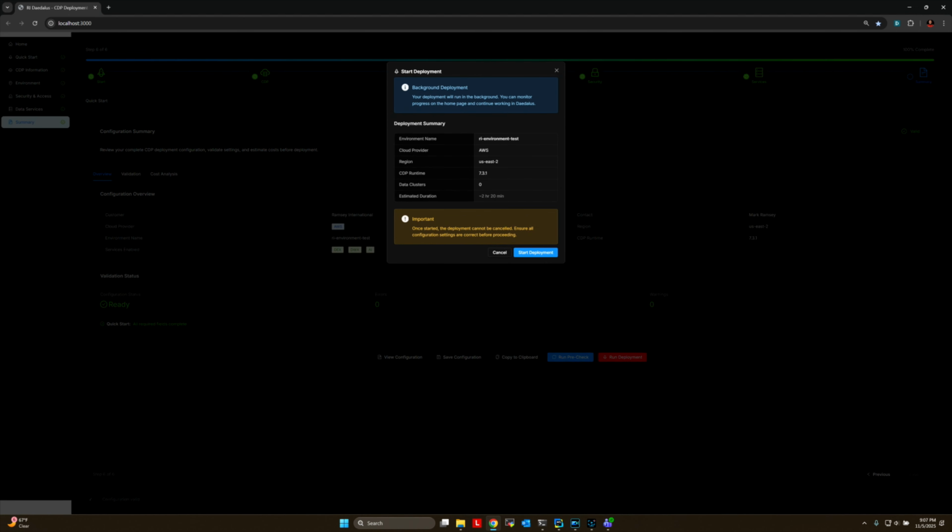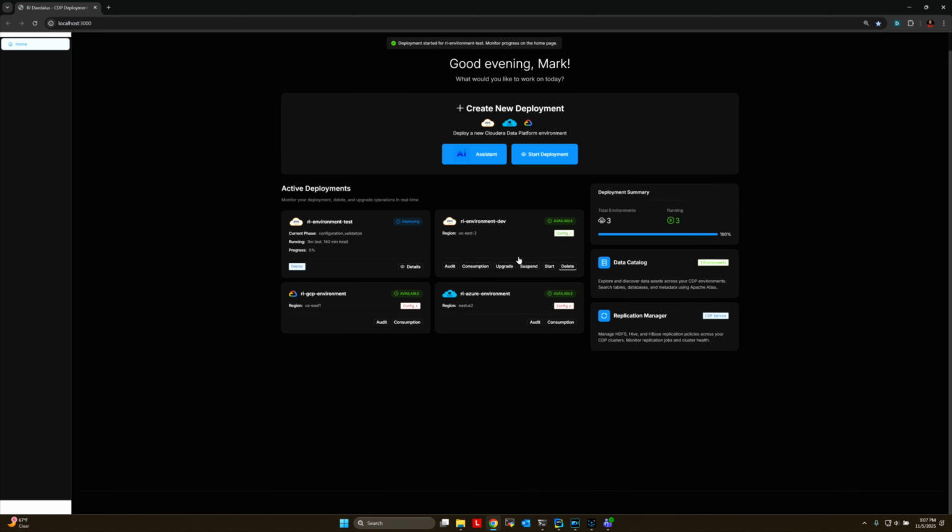So once I've settled on all of this, then I'm ready to run the deployment. If I click Run Deployment, it tells me that this deployment is going to take about 2 hours and 20 minutes because we're going to start with the network and all the policies on AWS, and then we're going to build the environment and then the data lake and then all the services we build in parallel. So in total, it'll take about 2 hours and 20 minutes. So at this point, I click Start Deployment, and it starts deploying the process.